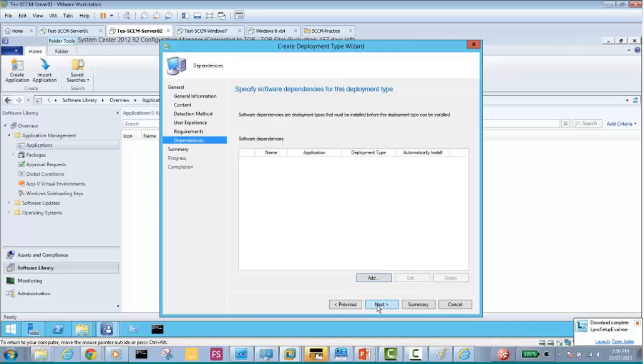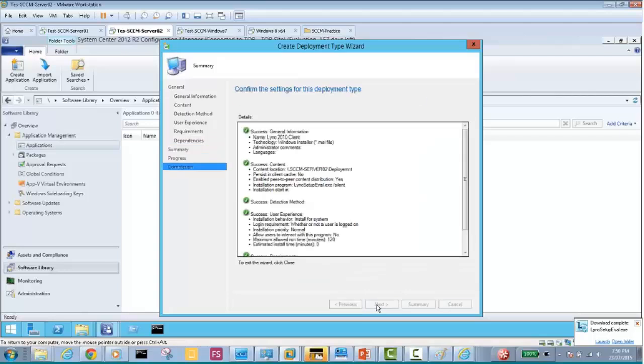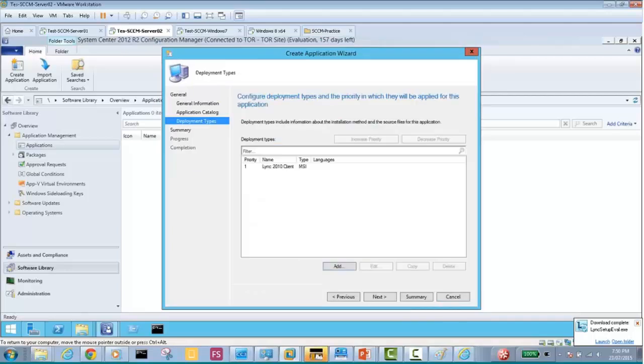Okay, next. We are not doing anything here, but we now know what it is. Next, and the Create Deployment Type wizard completed successfully. Close. Now, configure deployment types and the priority in which they will be applied for this application. So this is the application that we are trying to deploy right now.